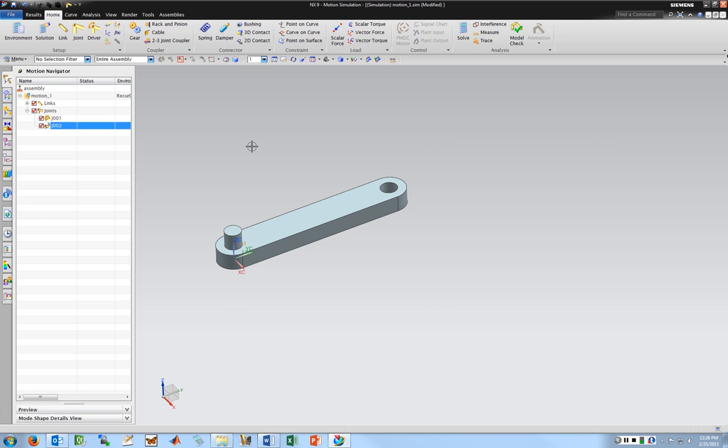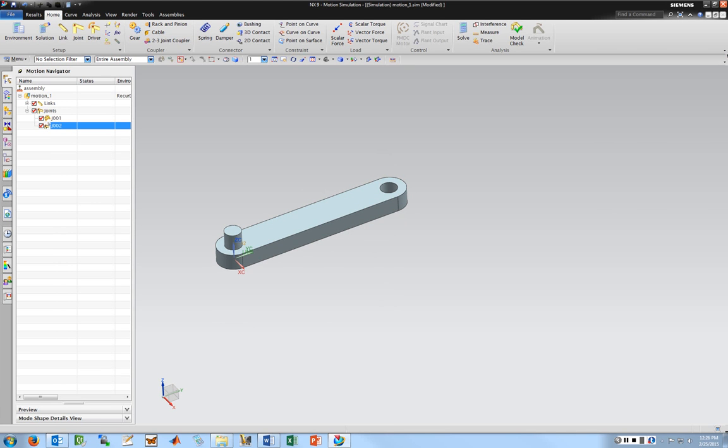So what's going to happen if I try to simulate this now? I think gravity's on by default in this. I know you can change it, but if gravity's on and it's in a direction where there'll be a force that causes this to rotate, where the force creates a moment, whenever you simulate this, it'll just be the link trying to fall under gravity. So I'll go ahead and try solving it just to see if anything happens. So I'm going to click Solve. There's no solution. I forgot to make one.